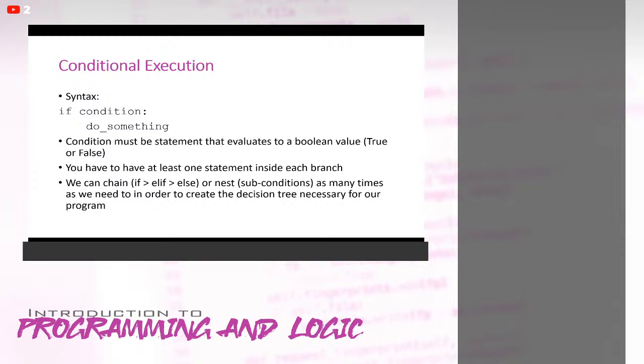Now we can chain conditionals, which is writing if, elif, and else statements. Elif standing for else if. Or we can nest conditions. So if we look at those in terms of structure, when we're talking about chaining conditions, we're talking about having a series of possibilities for one condition. We have one input, and it's evaluated against a bunch of different conditions, and each of those conditions has its own output that'll be met if that condition returns true.